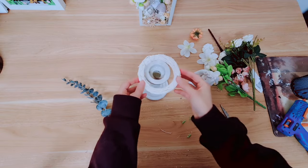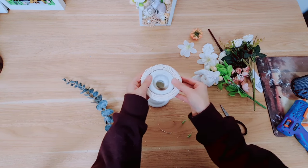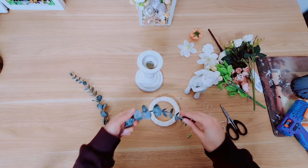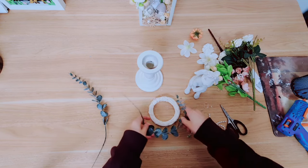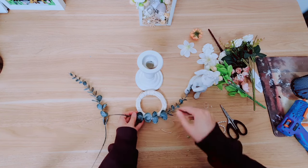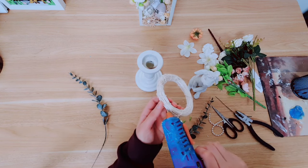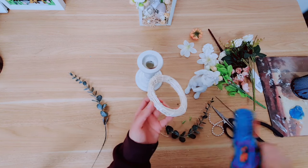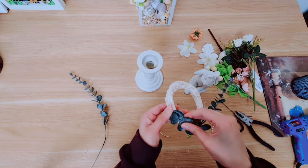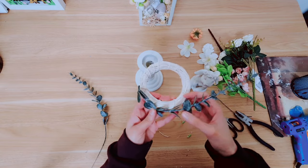I have this small white wreath which pretty much fits perfectly on here and this is going to be great as the foundation. I'm going to take some greenery — I've got some eucalyptus — and I'm going to cut it to size and make it into a wreath, covering the actual wreath, then build up on that with some flowers and little eggs. I've cut the wire off and now I'm taking my hot glue to stick it down, going all throughout with a bit of hot glue here and there.